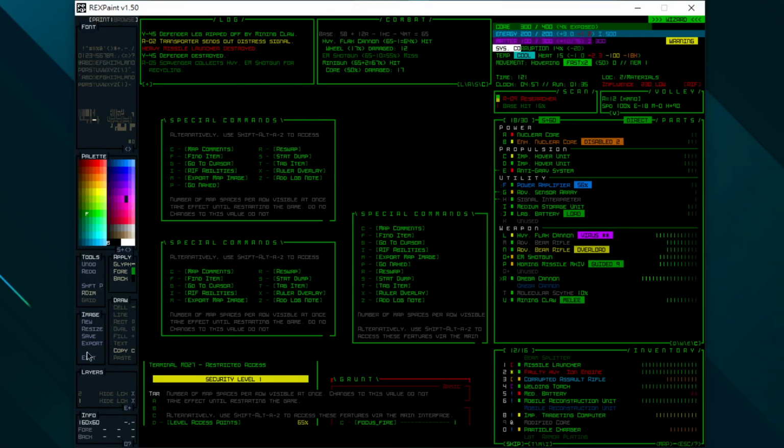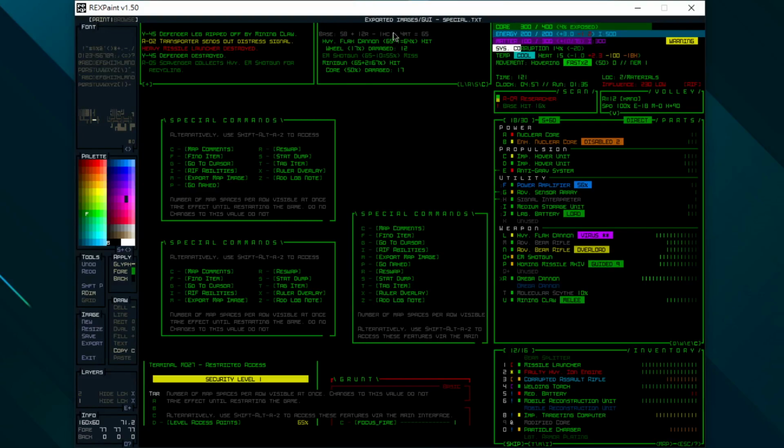You can't see those from in here. I was talking earlier about the fact that RexPaint 2.0 will have a more accessible, more discoverable feature set, whereas here you have one export key, and you have to go into the manual to find out how to export to other formats. Like the actual exporting to text is Control T.